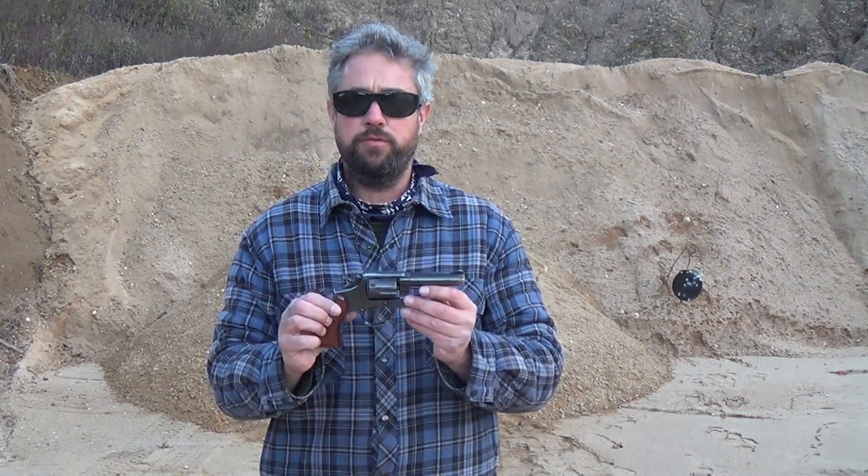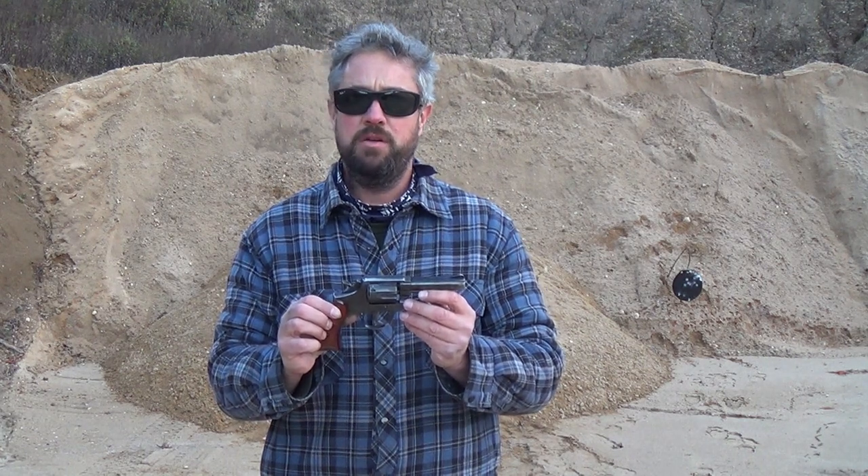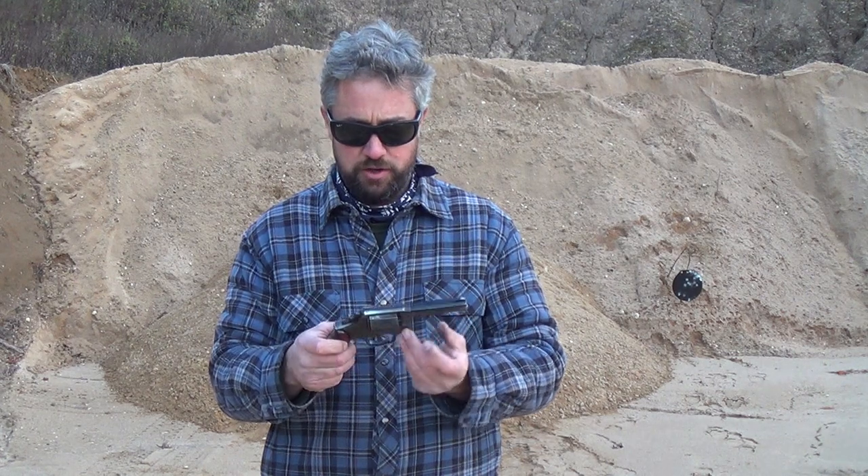I picked this up at Bait and Barrels in Riverhead for $350, bought it back the first week of October. There were two versions on the shelf: one with adjustable sights and a thinner barrel profile at $450, and this one at $350. Gun stores are very busy these days with the election coming up and COVID. Nobody was looking at these revolvers — everybody's talking about semi-automatic nine-millimeter pistols. So I paid what I thought was a very fair price; I actually see them in this condition going for $400 to $425 online.